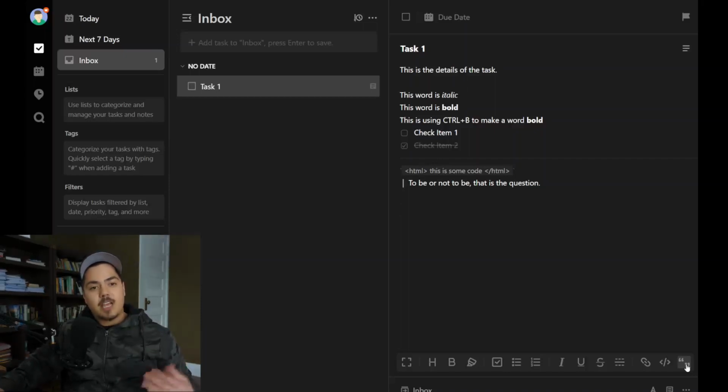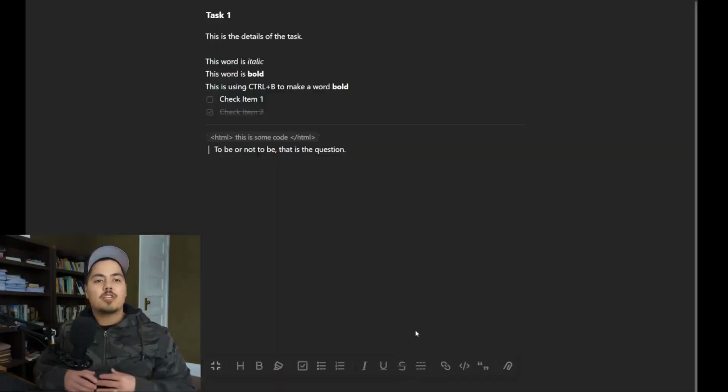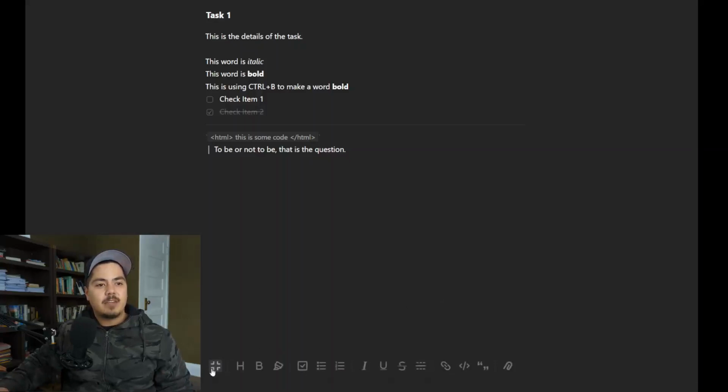The other thing that's on this styles bar that we didn't cover is over on the very left, a box that says immersive writing. And if I click on that, it basically brings up the description by itself. So if I really want to just take some time to type out the task description, I can use this immersive writing mode to give me a distraction-free writing environment to type in my task description. And then if I want to exit out of it, I would just click that button again to exit.